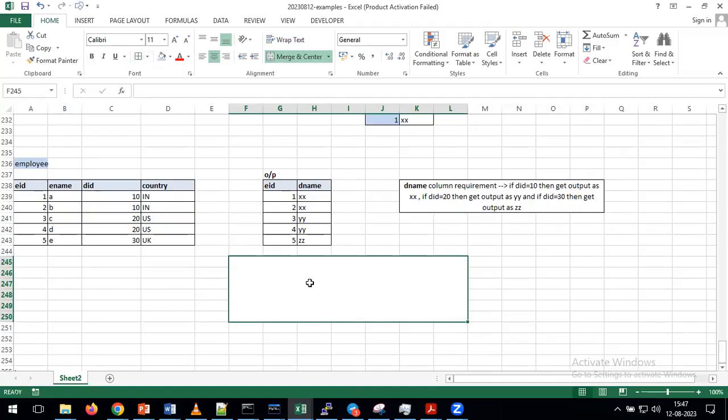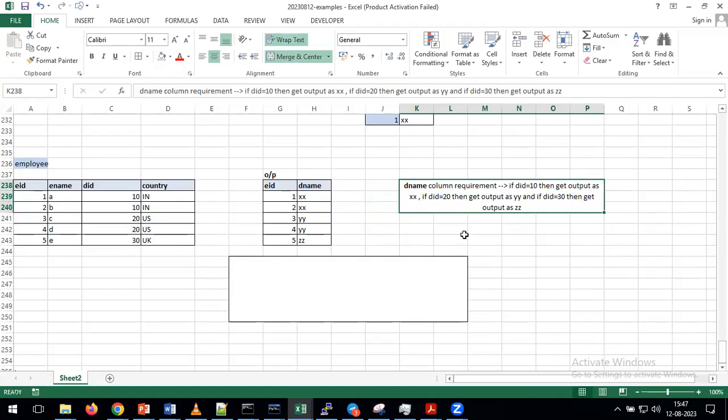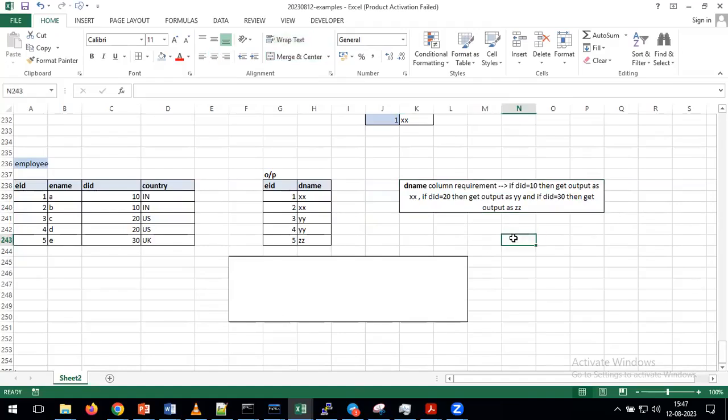Clear, right? Okay. Now tell me how we need to frame the query to achieve this requirement. Don't give the answer by using the case statement or other things, but so far we have discussed the case statement. We can use union. How to apply the union? Someone is saying we can apply the union. Online people, how can we apply the union in this example?